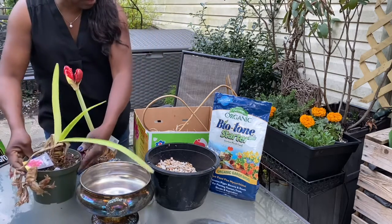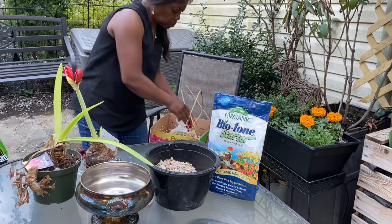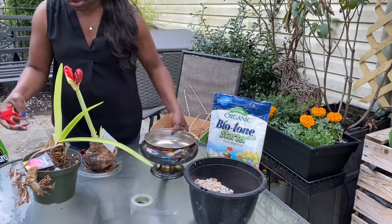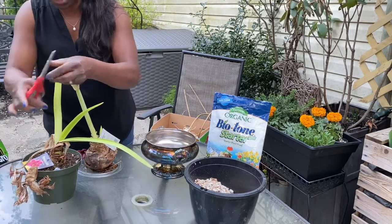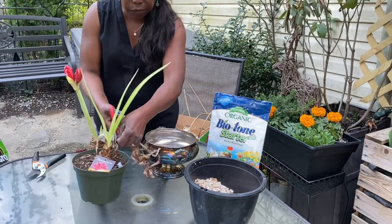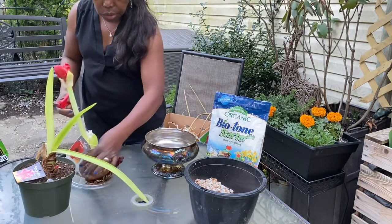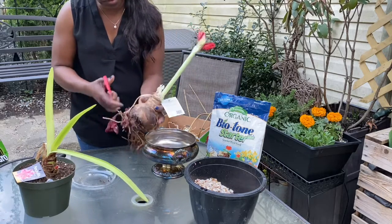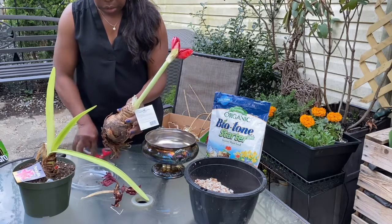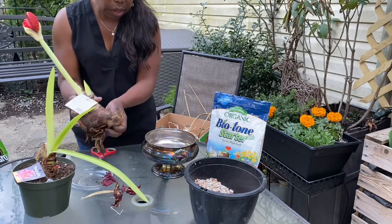So before I do anything, I go ahead and prepare my soil. I go ahead and cut the old leaf off right there. Take that off. I'm going to clip it off right there. And I'm going to get rid of some of the paper around it. Take it out.